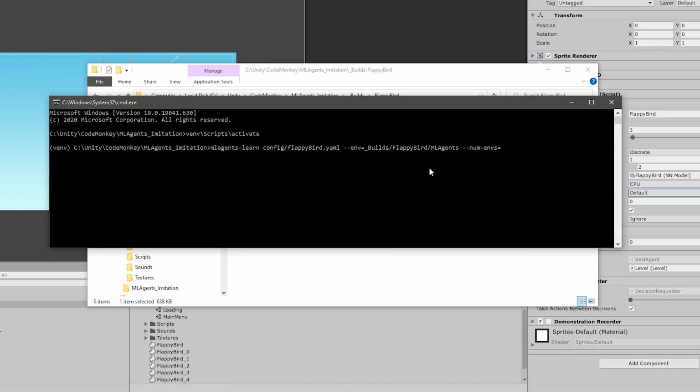Now running more instances takes quite a lot more resources, like for example memory and hard drive space. So actually initially I tried running 20 instances, and my hard drive actually ran out of space because it used up almost 30 gigs. So I ended up doing most of the training with just 8 instances, which is still quite enough to make it go quick. Then you just add dash dash run ID, so just the normal stuff, and just press enter.